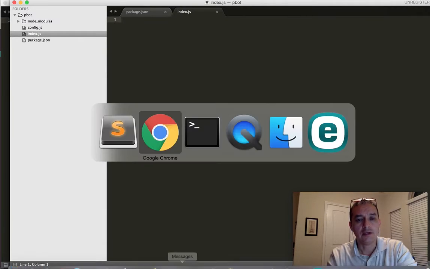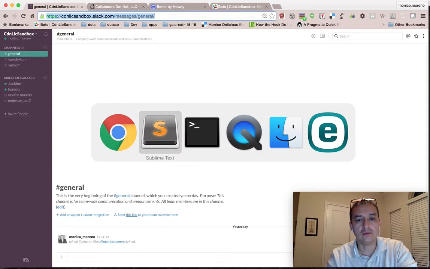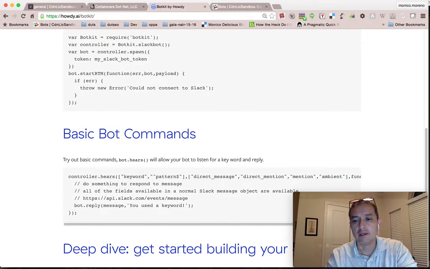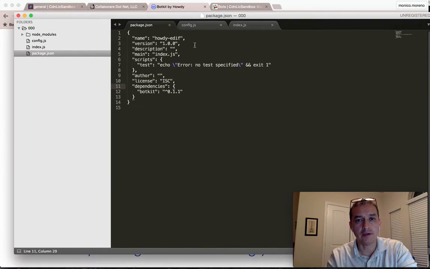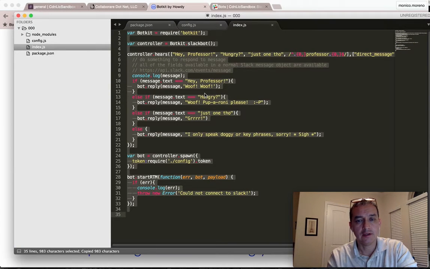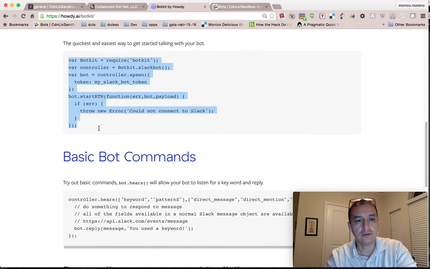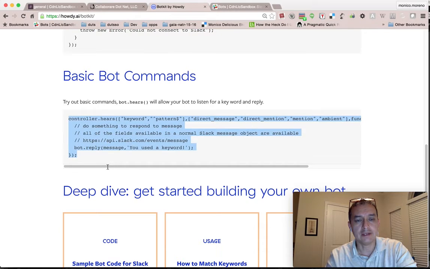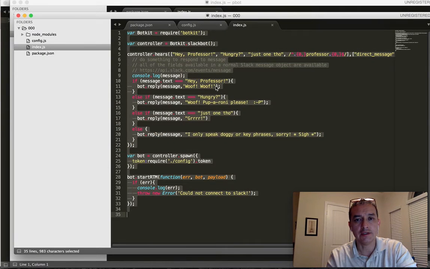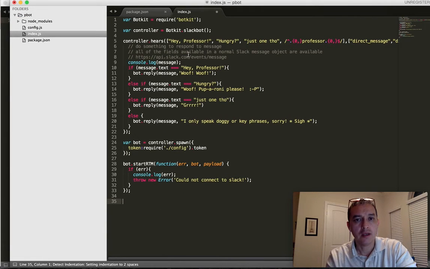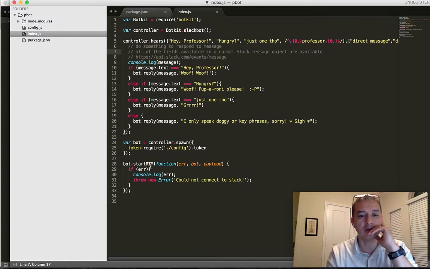And for now, instead of copying and tweaking this to save time, I'm going to take a copy of the stuff that I already did. It's basically this sample code along with these sample commands, and I just tweaked them a little bit, as you can see in here, where I'm going to paste them. And a couple of changes that I made here before I start the RTM command.